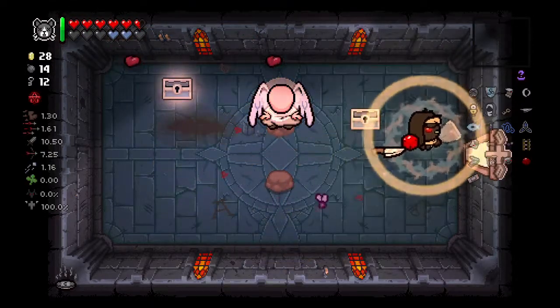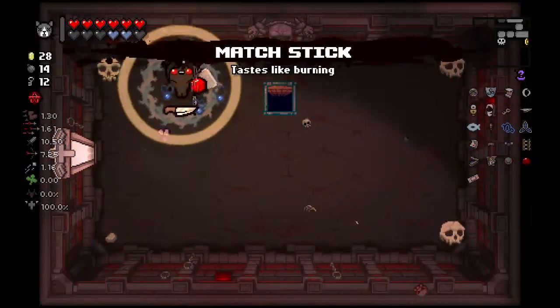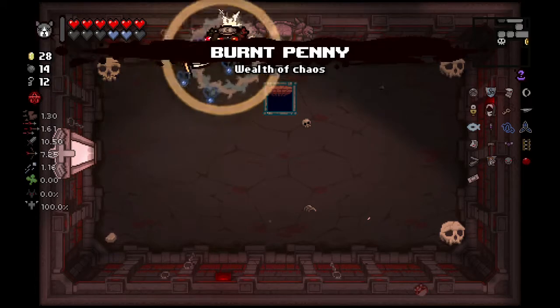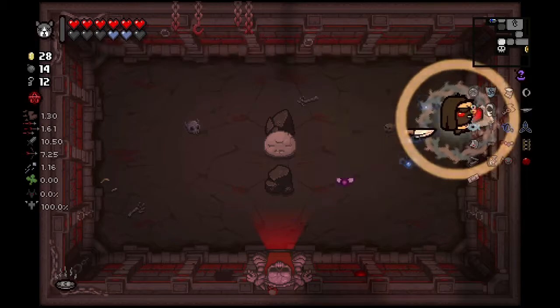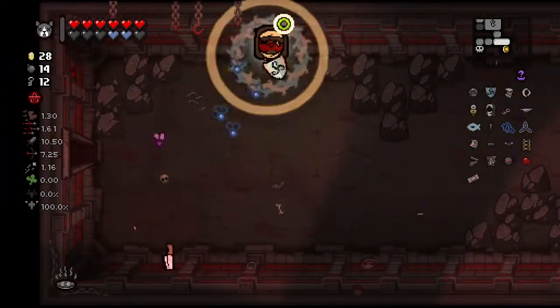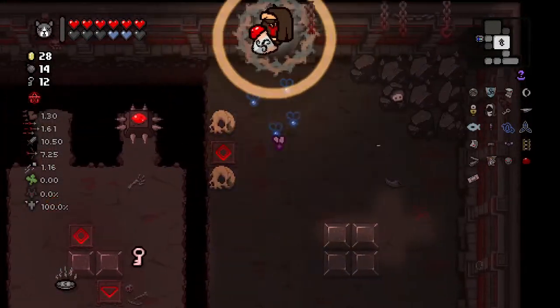All right, I think we're done in here. I can fill up my hearts, I guess. Matchstick gives us a better chance to find bombs. Burnt penny just turns coins into bombs. It's probably better. This is a crazy defensive build here. I'm gonna keep going this way for now.